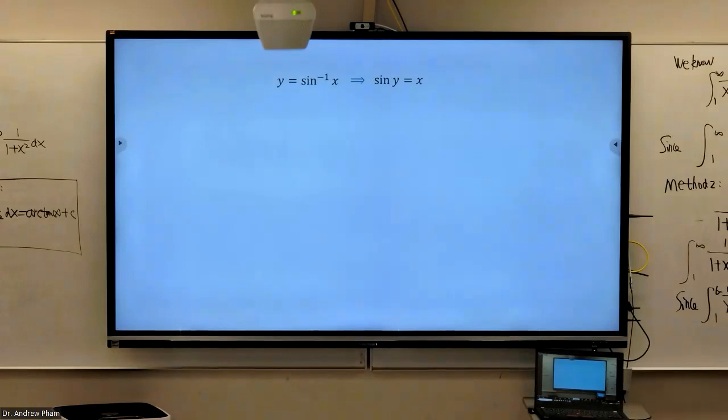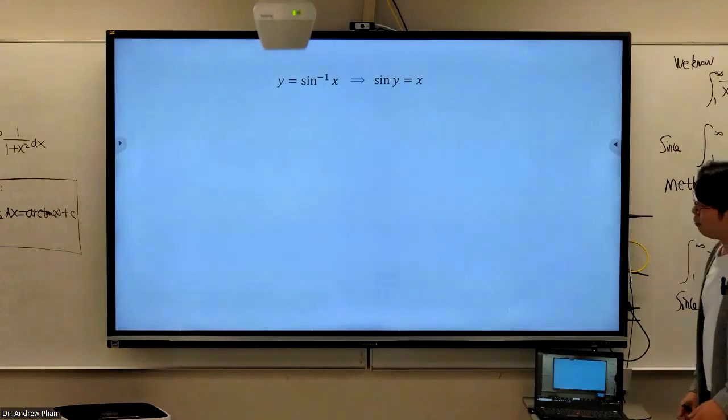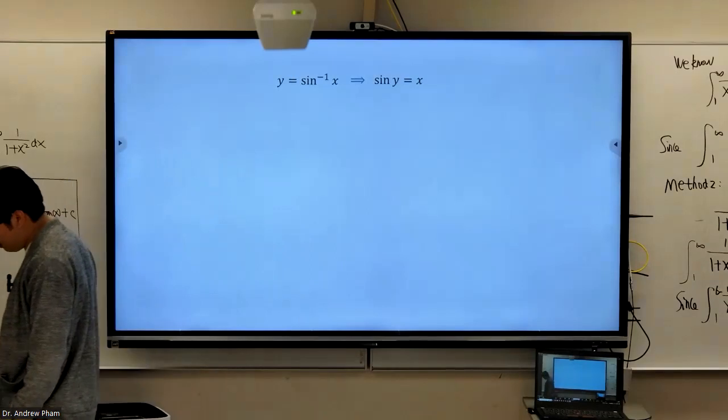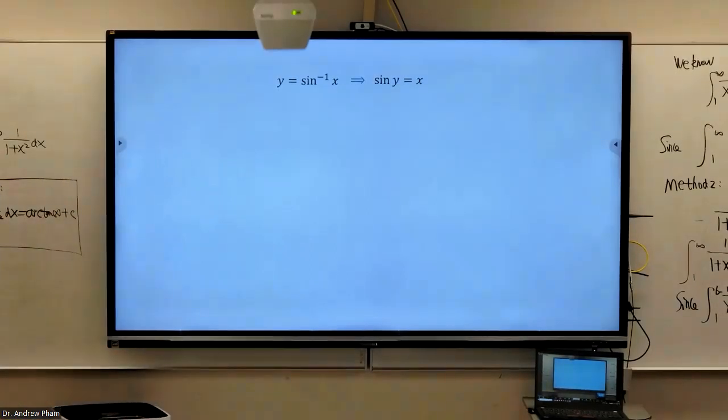So my goal for this slide is somehow getting the derivative of arc sine. There's a reason that I wrote this on the right. The reason is that we know how to get the derivative of a trig function, right? So let's try taking the derivative of the right side. Does anyone remember what's the derivative of sine? Yeah, we get cosine, or in this case, cosine of y times dy dx.